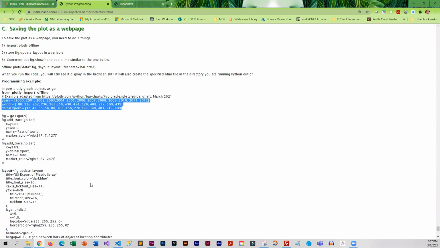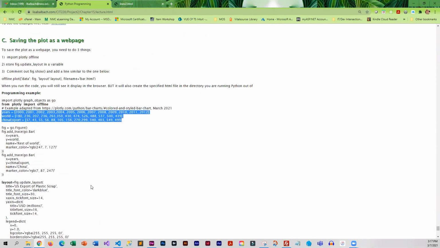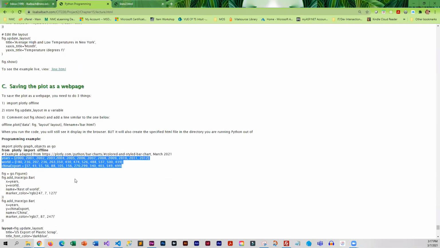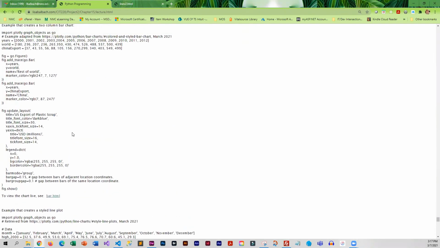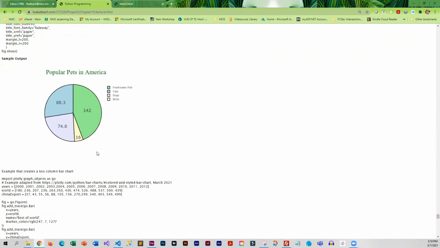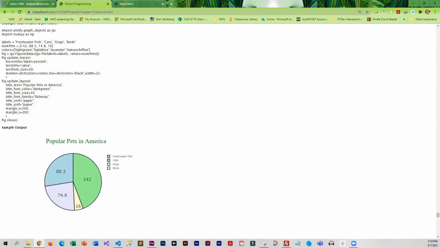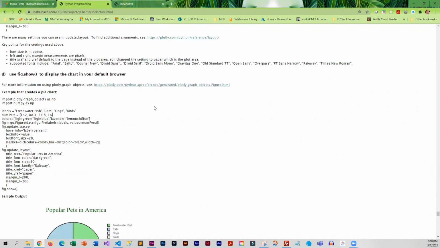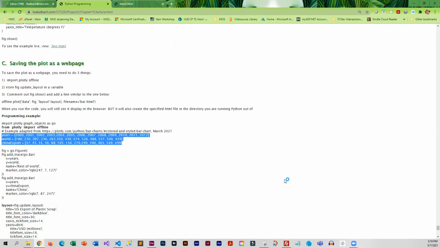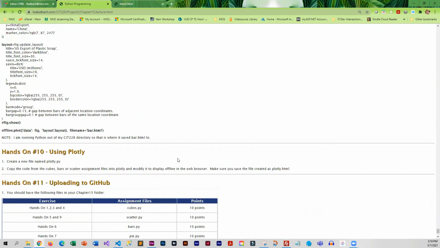So if you want to make this easy on yourself, you can pick a line chart with multiple lines, or you can do the bar chart, or you may even want to do the pie chart, because I have kind of figured out the codes for you. The textbook of the author does a scatter chart, so you can certainly look at his code for that. If you wanted to go off on your own and do anything else, I do have links up here. They have a pretty good reference site.